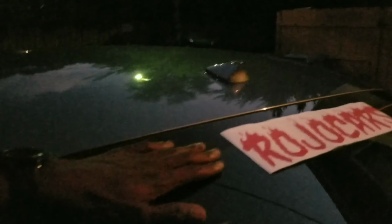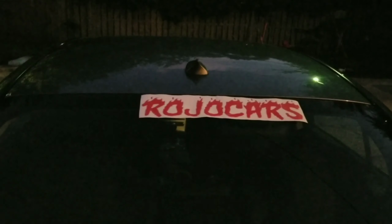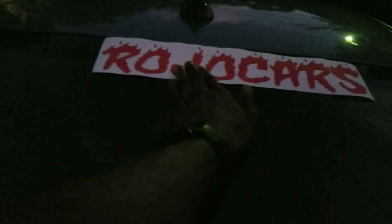And then the YouTube, we have a YouTube sticker, but it didn't come today. Should I put it offset a little bit and then YouTube? Are you putting yours on the front or the back? You think I should offset mine? And then put the YouTube right here? Yeah, so the J, I'm gonna match the J up with this thing right here. So right there. And then I'm gonna put the YouTube right there. I'm trying to turn this light on again, bro. It's not turning on. Oh well.